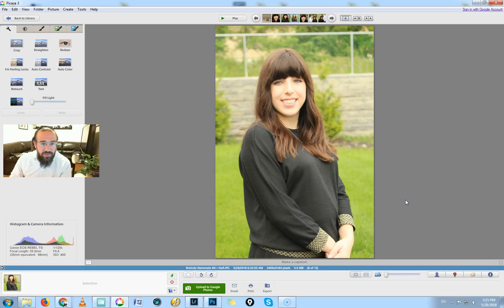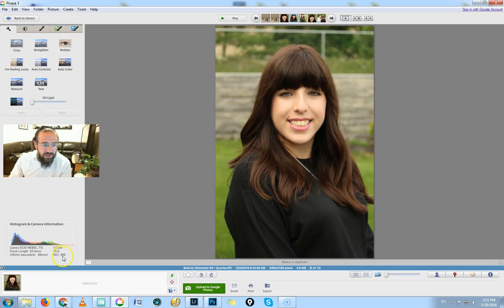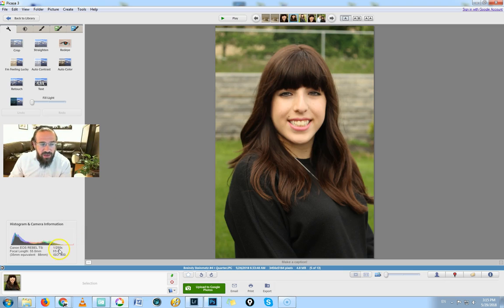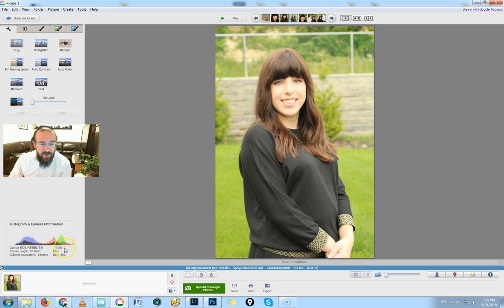Great, good shot. Okay, and here we are overexposed. You see here we've got a longer shutter speed in this picture, so this picture is a stop brighter than this picture. If you see, we've changed from 1/50th of a second to 1/25th of a second. That means you raise the exposure by 1 stop, and that's the difference.